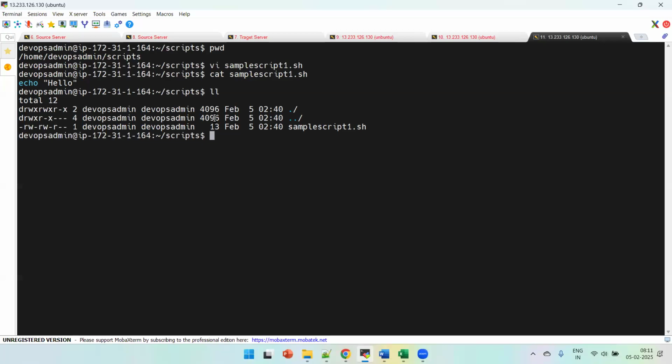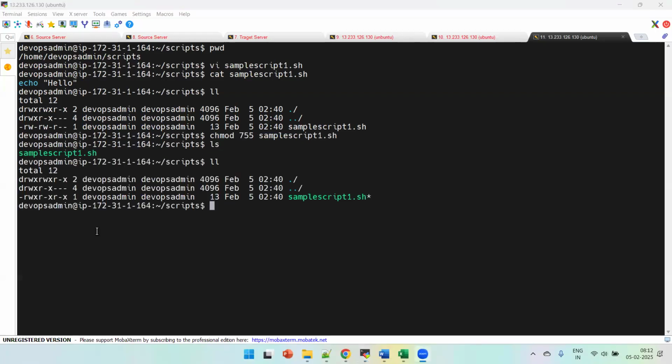Can I use chmod? Right? So what I did here, I just used chmod 755. The reason for 755 is, as the owner, I'll have complete access to this file.